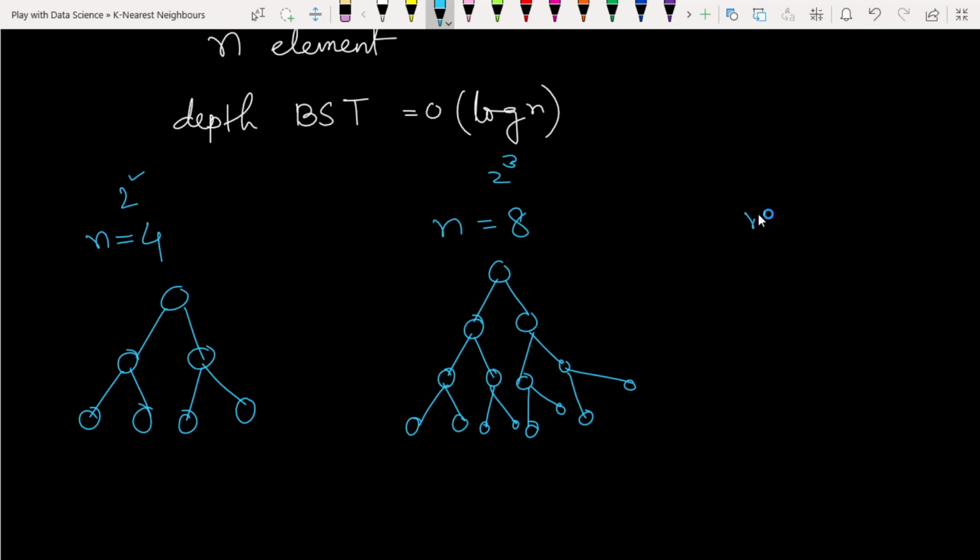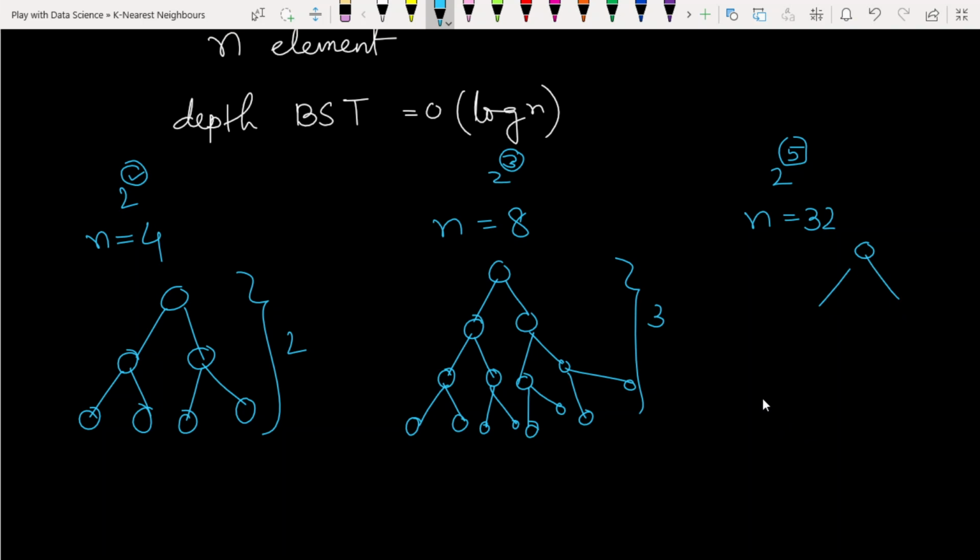If we choose n equal to 32, that is 2 to the power 5, then the root node will have 32 elements. So what will the depth be?